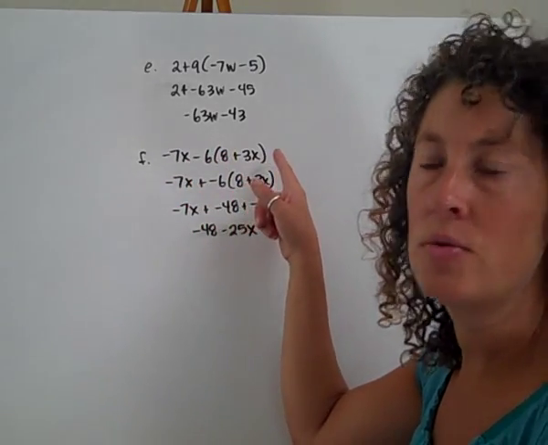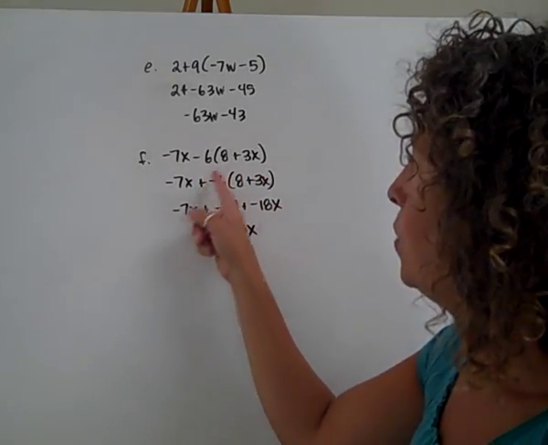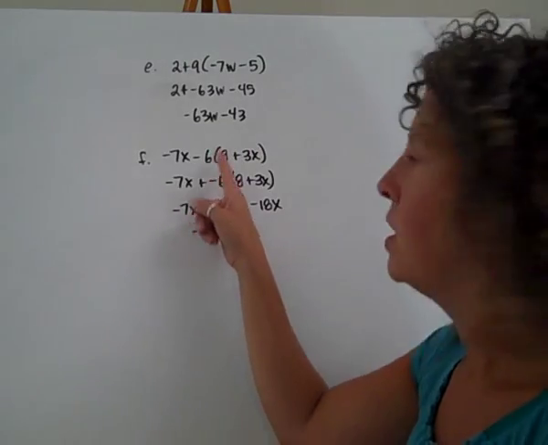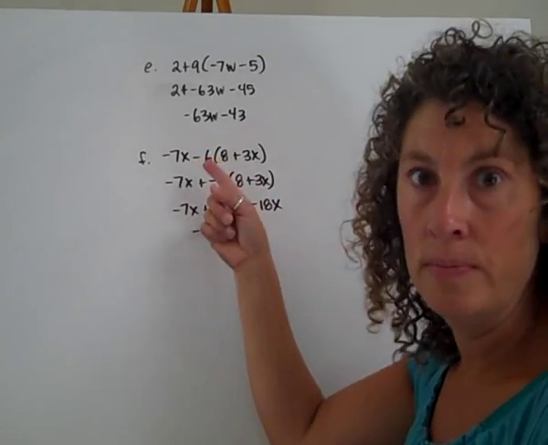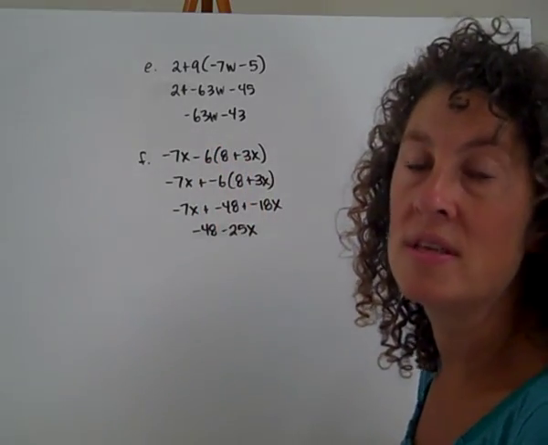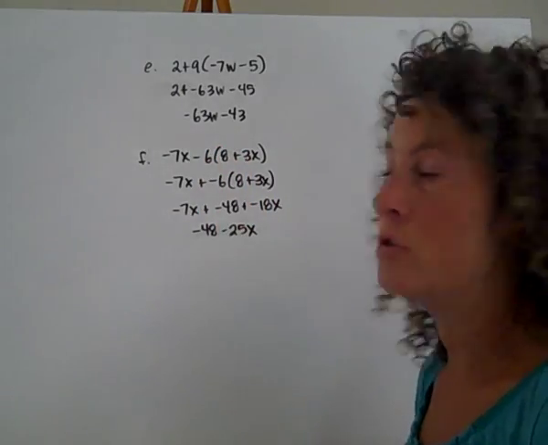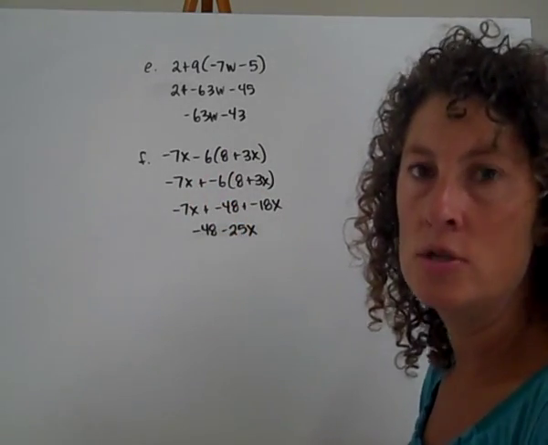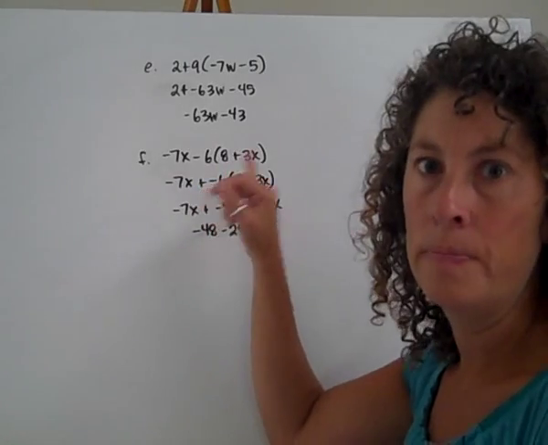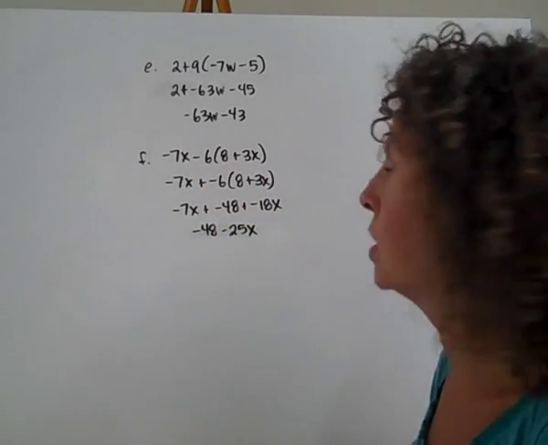Last one, negative 6x minus negative 7x minus 6, and then in parentheses, 8 plus 3x, close those parentheses. Again, we've got in front of these parentheses here a negative 6. Please make sure you note that that 6 is a negative. That minus sign goes with the 6. An operation always tells you what is connected to what's after it. If you need to, feel free to change that to adding the opposite to remind yourself that it's negative 6, not 6, and then you just slap subtraction on it when you're done. It's not going to work that way.